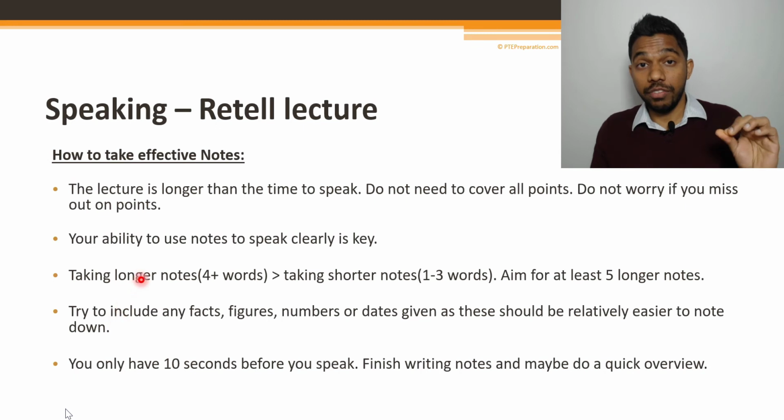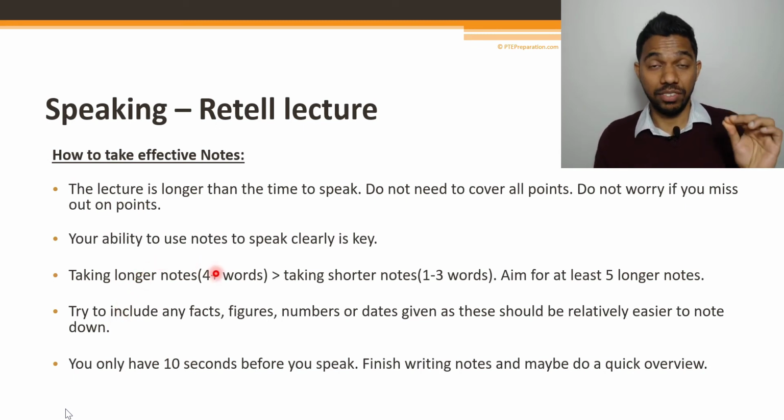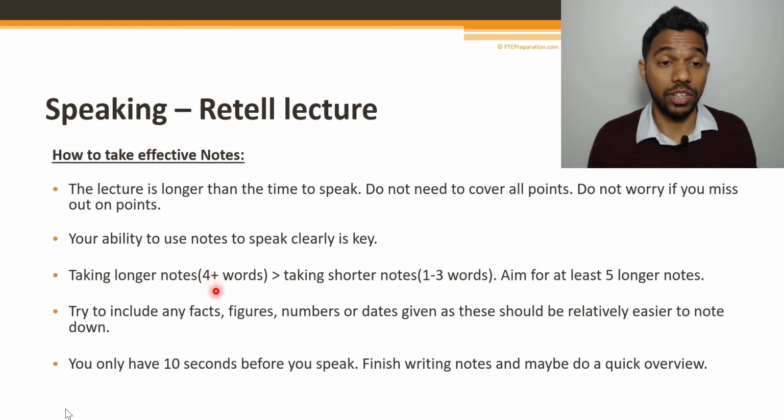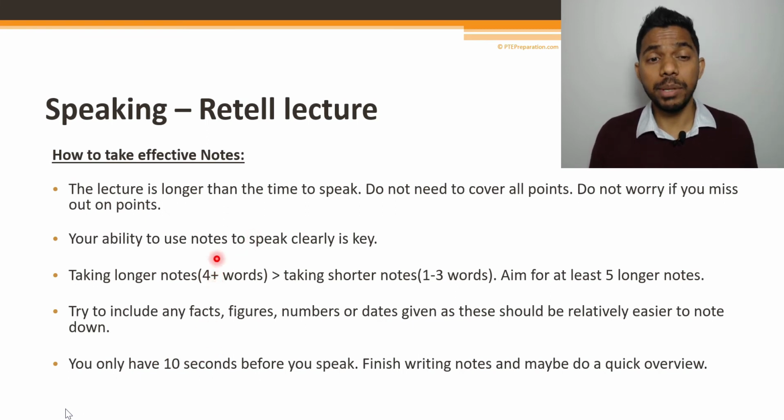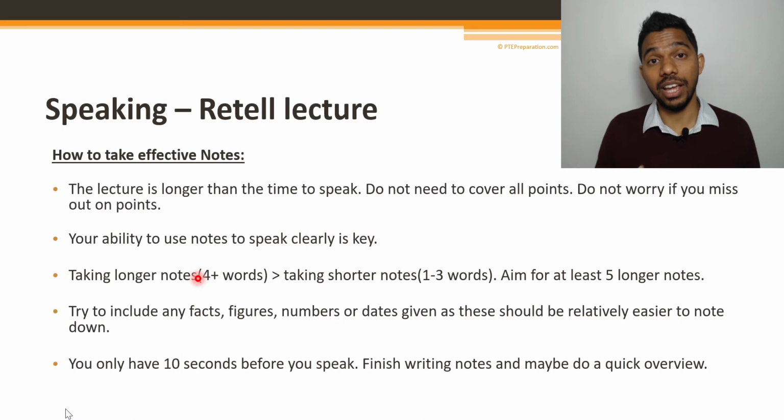So when we do the example, I'm going to show you how I do it, but test it out and see. We've seen that taking longer notes always works better. And many people have a question about the content: if I repeat exactly what the lecturer is saying, is it going to go against me? We haven't seen that to be the case.